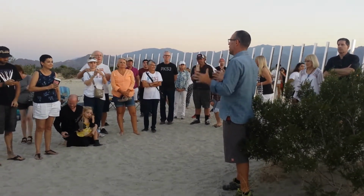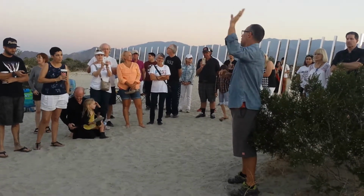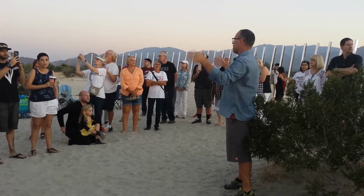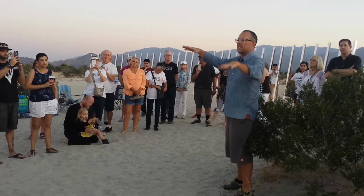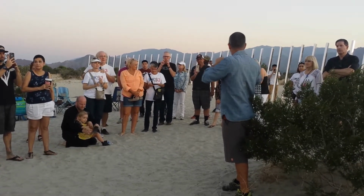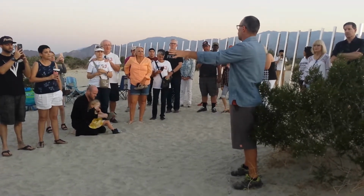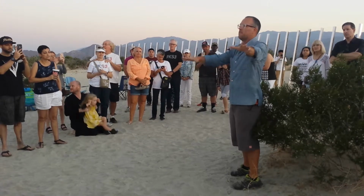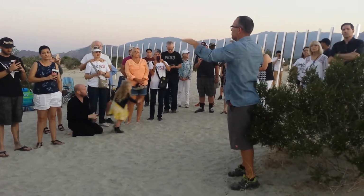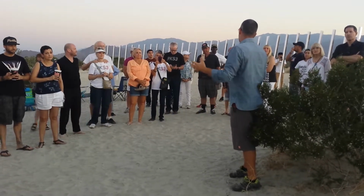What is the piece about? The piece is about the beauty of the desert. It's about opening your eyes to all of this color that's happening right now, this amazing gradient. If you were out here when the sun was still up, you saw the amazing line drawing of line and shadow and reflection that stretches out from every single one of the reflectors, a blade of shadow and 2 blades of reflection that are shifting over the course of the day. All of the tops of the poles are totally level, but the ground is not. A sense that the piece maybe has always been here.